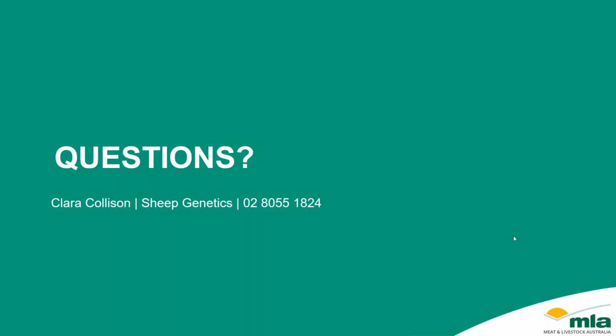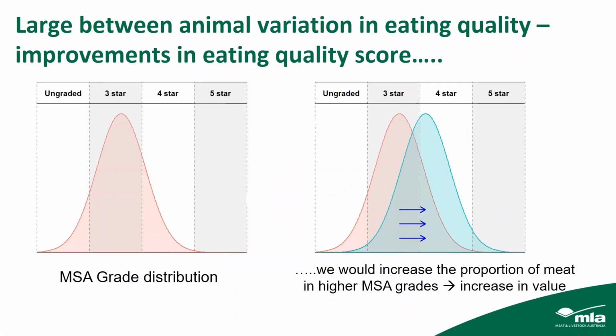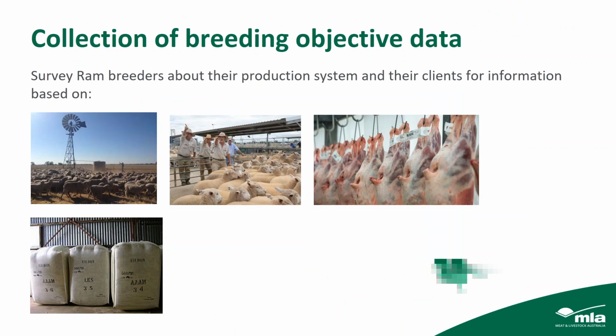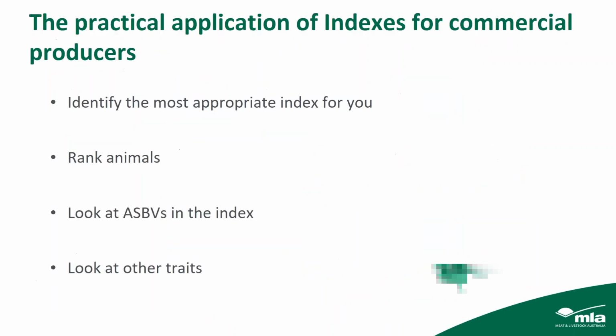Look, Clara, there's been a request from Richard here. Could you please click back to one of your opening slides on the size of the Australian sheep flock and how many merinos, maternals and terminals are registered with Sheep Genetics? Are you able to do that? Thank you for that. That's great.